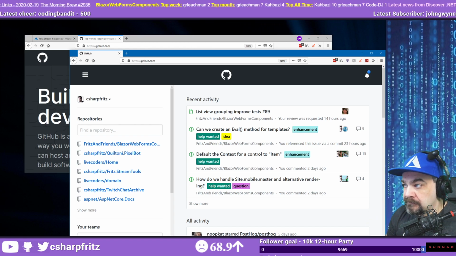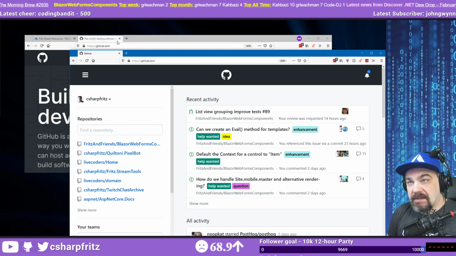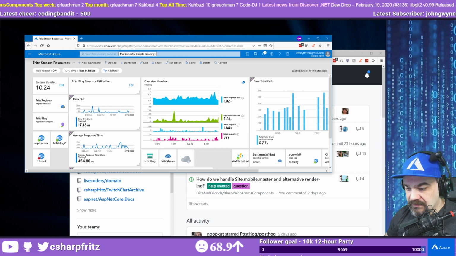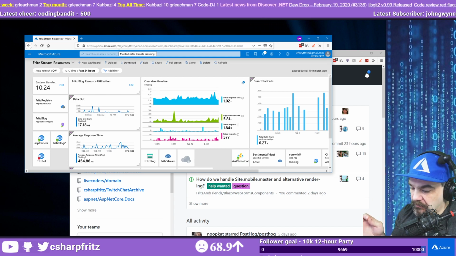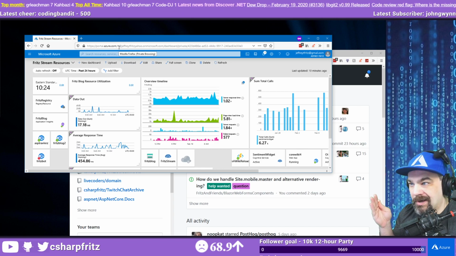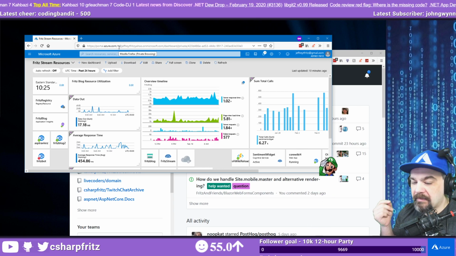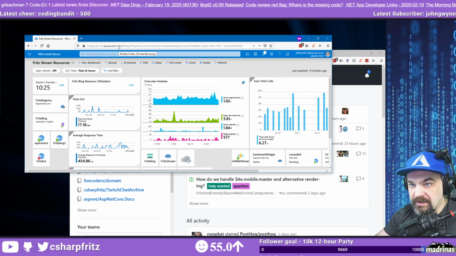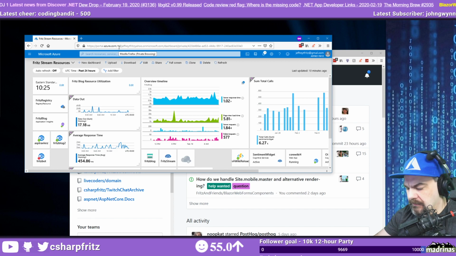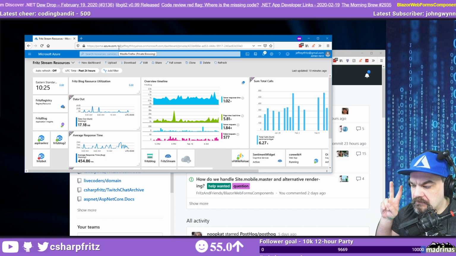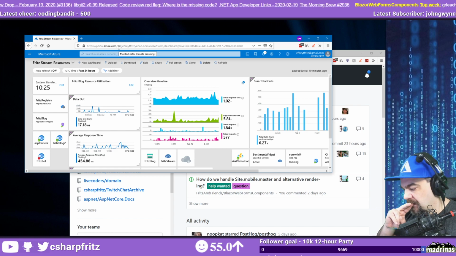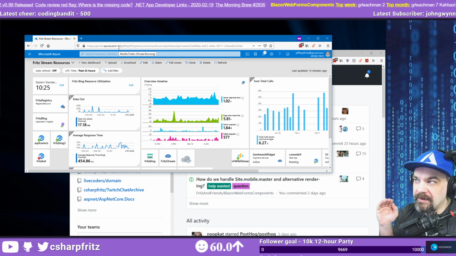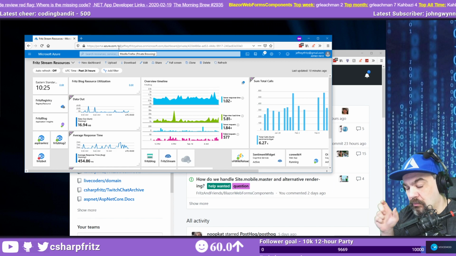So, let's see what we can do to start setting up. I just want to use Azure App Service for this, because these are very simple components that we're using. We're not doing much, if any, processing. So I should be able to set up an Azure App Service that will receive and host these Blazor web form components samples. Now, right now we have two projects that run, one for server side and one for client side.